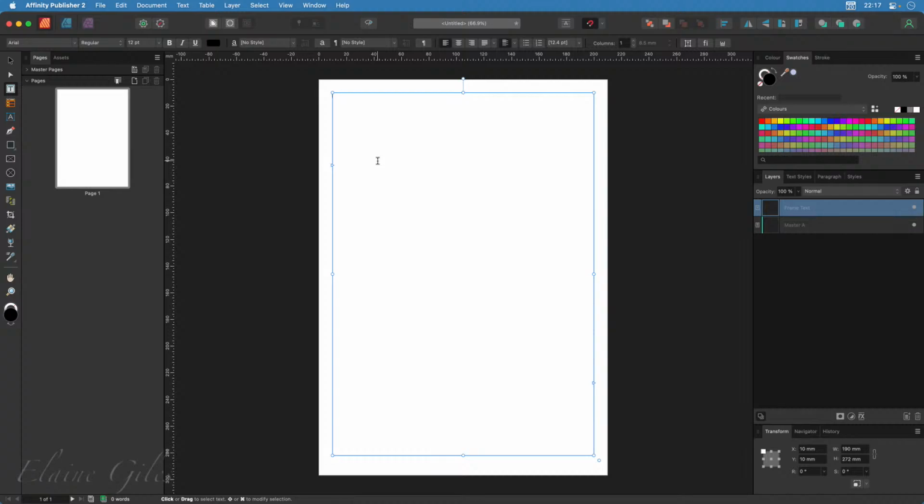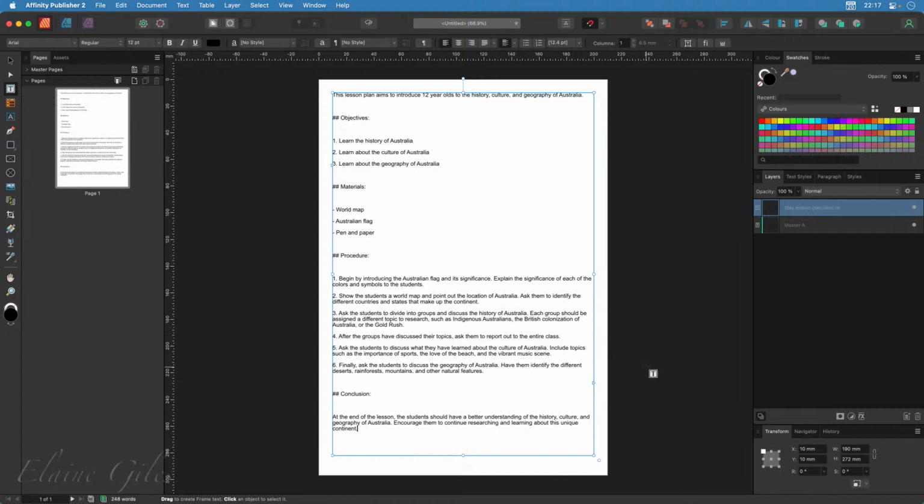Now, this is something I wish they would work on in Affinity Publisher. If I copy from Obsidian, or from Notion, or from anywhere else these days, the odds are it'll be Markdown. And this is indeed Markdown. It's not that bad, you can read it, but it doesn't convert it, it doesn't map it to styles, and I would love it if they added that feature, but they haven't. So I need to manually format the whole of this. But it can be done in seconds, and just think about the time I've saved by not sitting down and having to write the actual lesson plan.